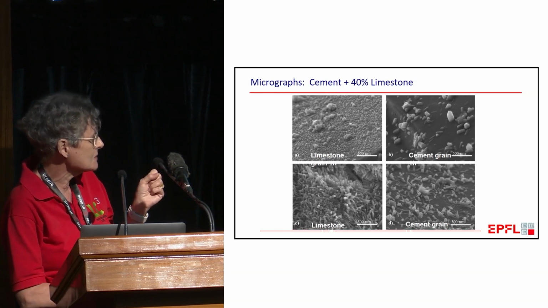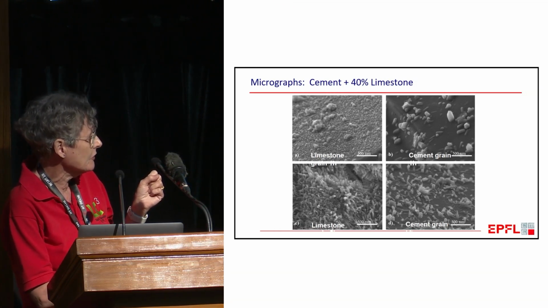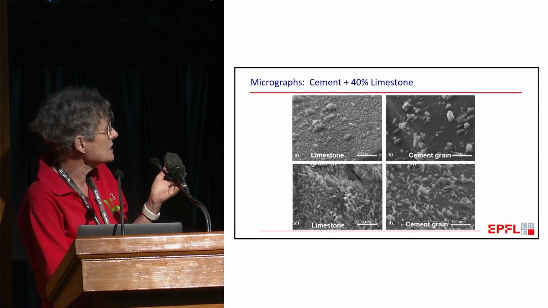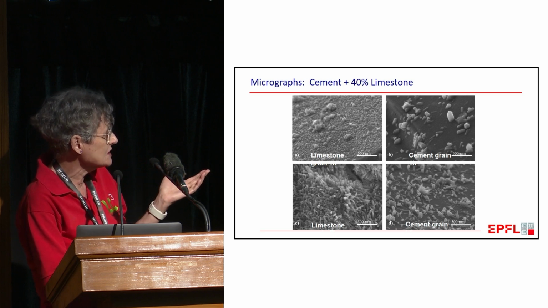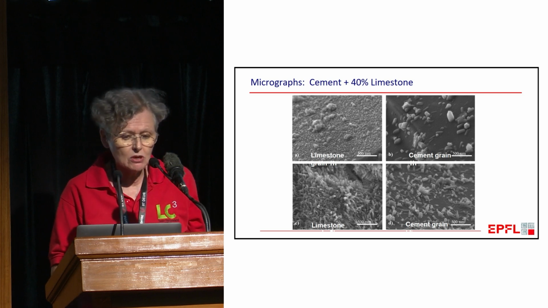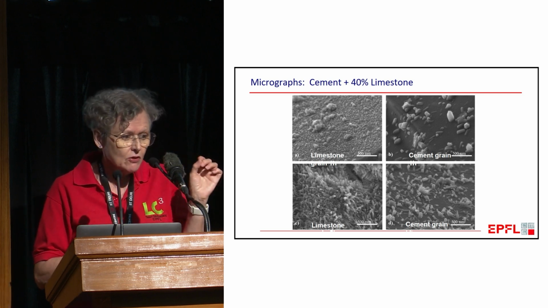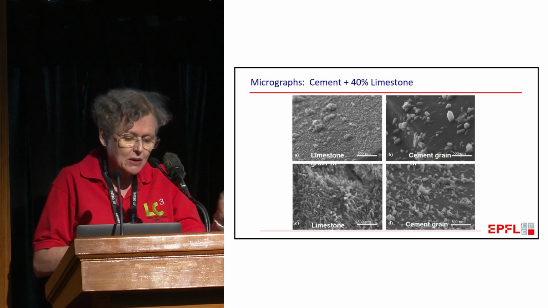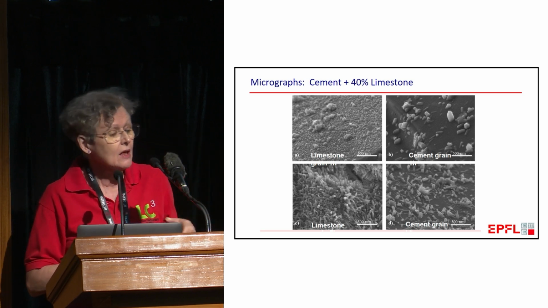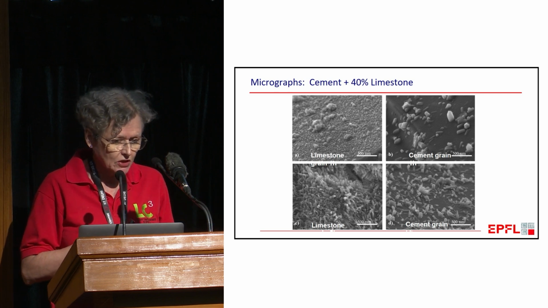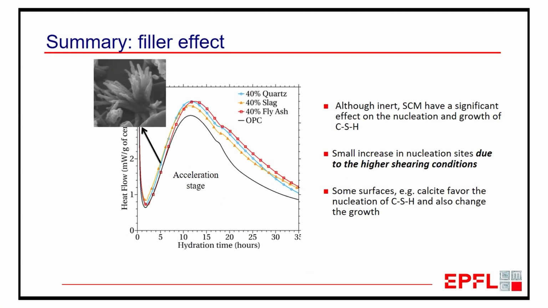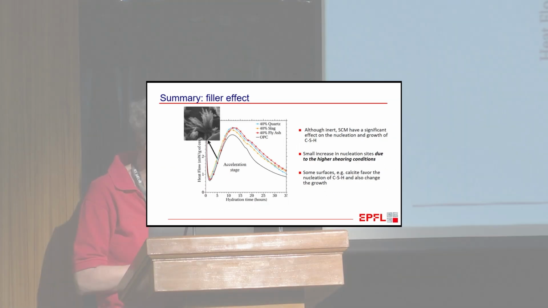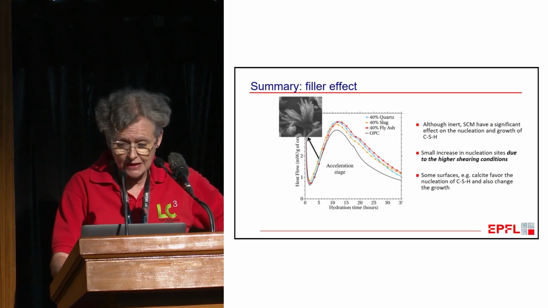So now with limestone, you can see there's a big difference between the cement grains. This limestone grain has lots more little nuclei of the CSH, and that means limestone is particularly effective, even though it's not reacting itself. It's reacting a little bit, but even apart from the reaction, it stimulates the reaction of the clinker. And that's why it's really beneficial to have additions of limestone. Not too much, but up to about 10-15%. So that's basically the filler effect here.